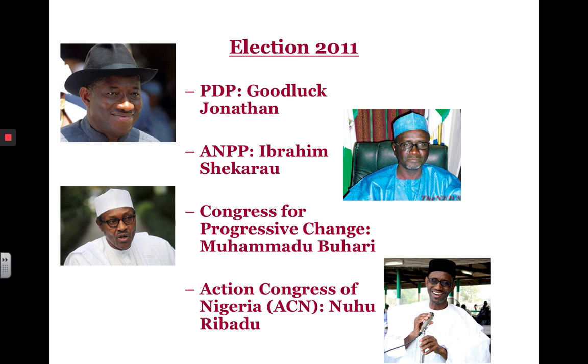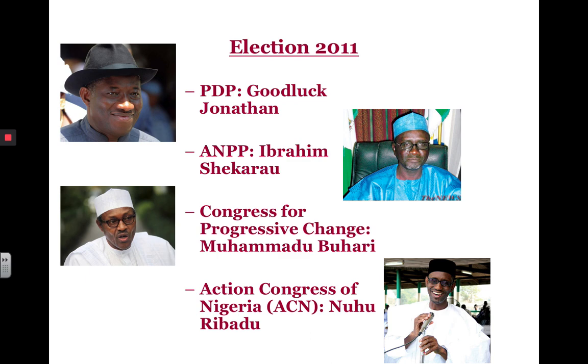Goodluck Jonathan, his Southern Christian vice president, picked up the presidential mantle then and served out the remainder of that term. Election 2011 came along, and Jonathan said he'd run. Northern Muslims were very displeased about this because they had already had 8 years of the Southern Christian Obasanjo through 2007. But Goodluck went on with it anyway.